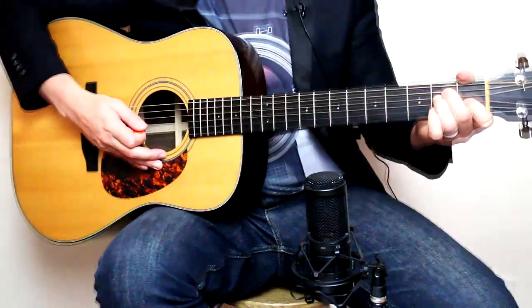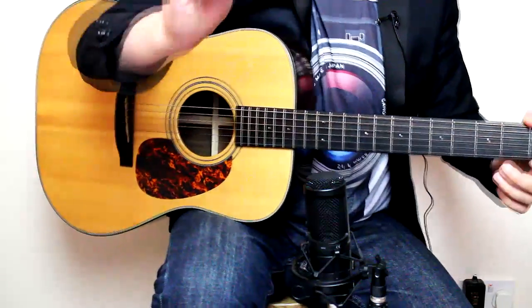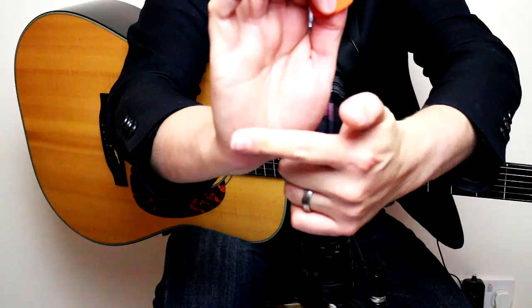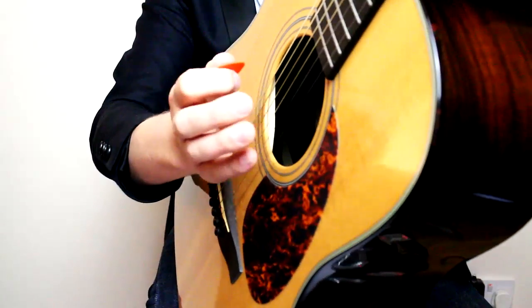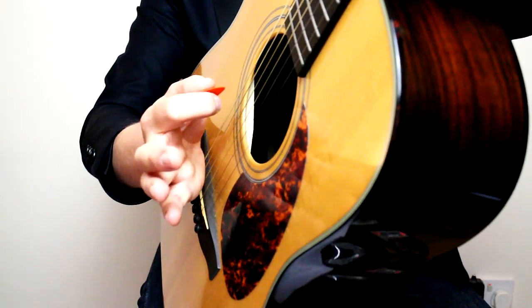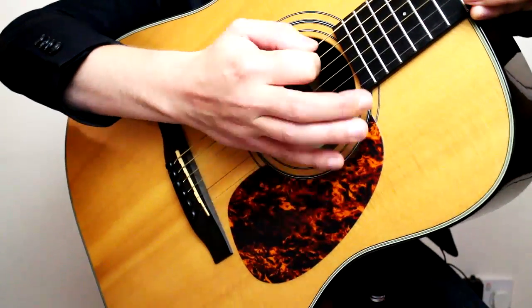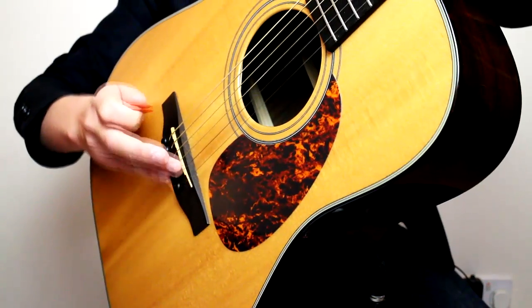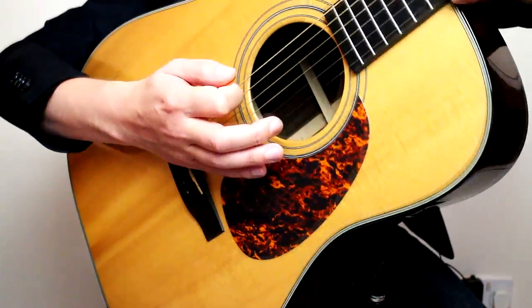Now, into palm muting. If you've never done any palm muting before, then let me show you where you need to put your palm. So this fleshy horseshoe part of your hand needs to rest, let me see if I can show you this as best I can, at the back of the strings. Now, when people do palm muting wrong, they bring their hand too far close to the sound hole. You must bring your hand back so that you've got these just about touching the back of your wrist, and that will depend on your hand shape.